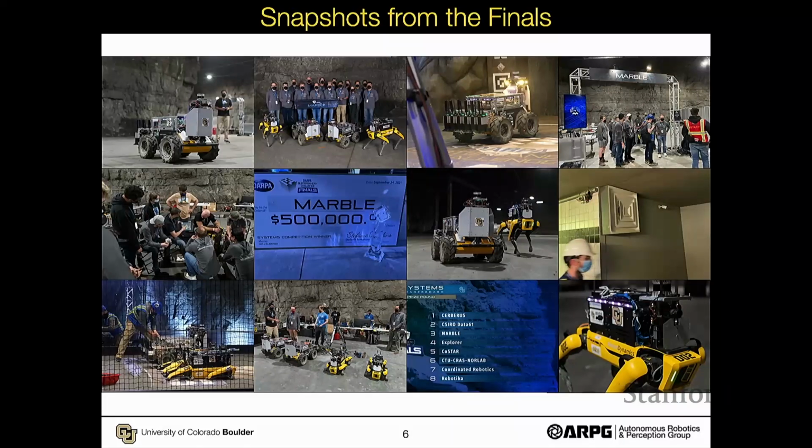So we were able to walk through the course afterwards and observe, like I mentioned, what we had missed in the enormity of this built structure that DARPA had. So that's that one little vent right there, which was one of the artifacts that we were looking for. And that was after the competition was over, we could do this quick walkthrough. And like I mentioned, we scored 3rd place, which meant that we took home $500,000, which has been used to support our research groups continuously.